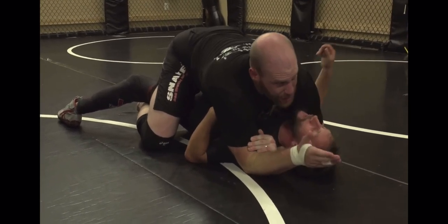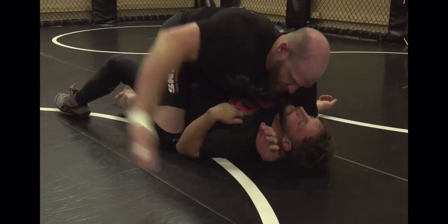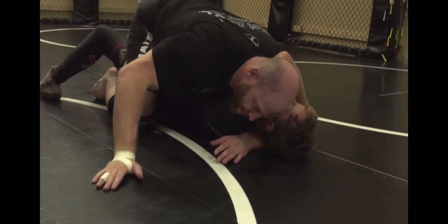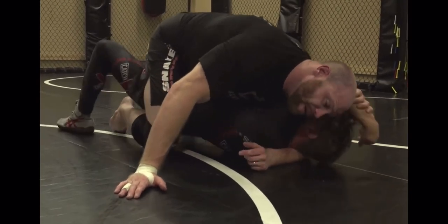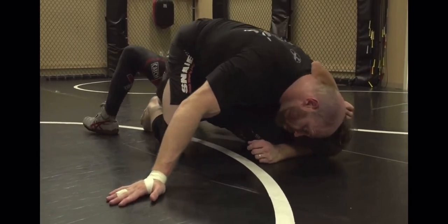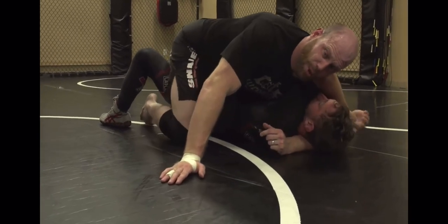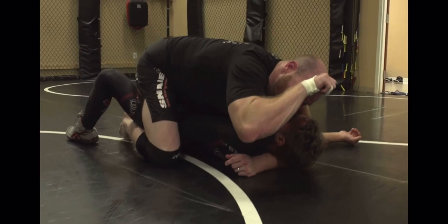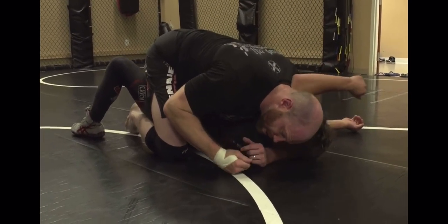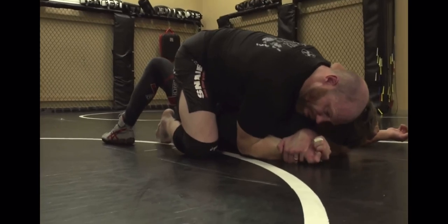You guys tracking on that? Pretty simple. Combine your neck crank with a choke. For the side choke, even in this position I'm already there. But I've got to go head to head. If I'm here and I'm just going to use my neck muscle, he can beat me. But watch - now it's just not going to happen. There's no strength there. It's like trying to push down on the tricep with your arms up by your head - it doesn't want to go. You compromise the joint. So as soon as I hit the side choke, my head goes ear to ear. Power choke grip, so I can flex and pull everything in.